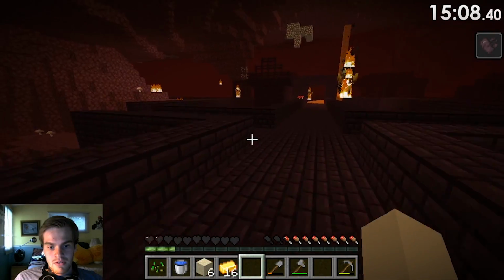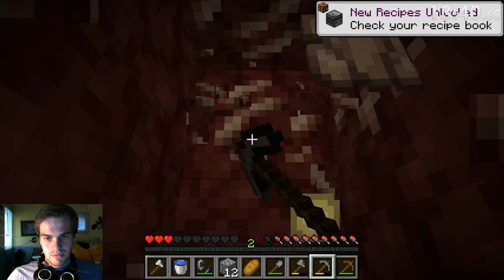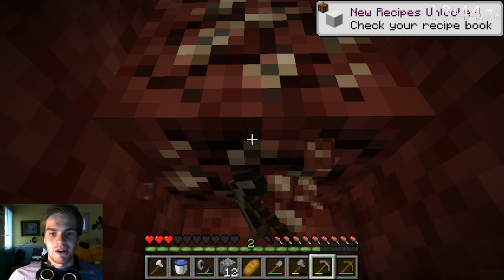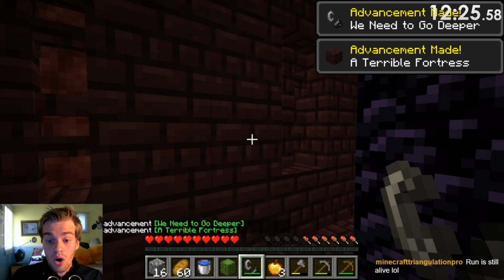Then the rest of the day was just filled with sadness. I died by blazes again and just couldn't find another fortress because I didn't know a trick that I'll explain later to find them. So day 3 ended off with another day of me not even leaving the Nether. But hey, like I said, it gets worse before it gets better, because day 4 started out with a run where I got teleported right to the Nether fortress, which is insane luck.